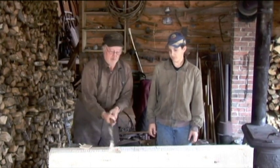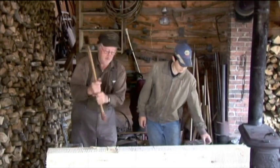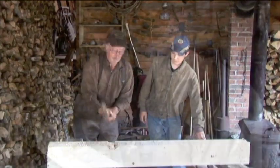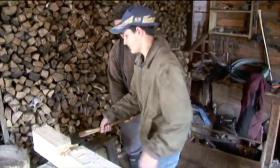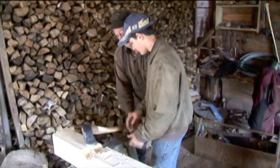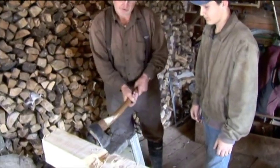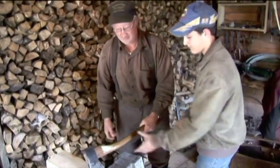And as he has all his life, Roy prefers to work with hand tools. Today, Brandon will learn some of the trade secrets. Until you get up pretty near to the line here, then I'll cut it so you don't hit the line. And hold the axe handle down like that. Don't hold your axe handle up like that. If you hold the axe handle up and you miss, it's going to come down and hit you in the legs. So you keep your axe handle down, okay?